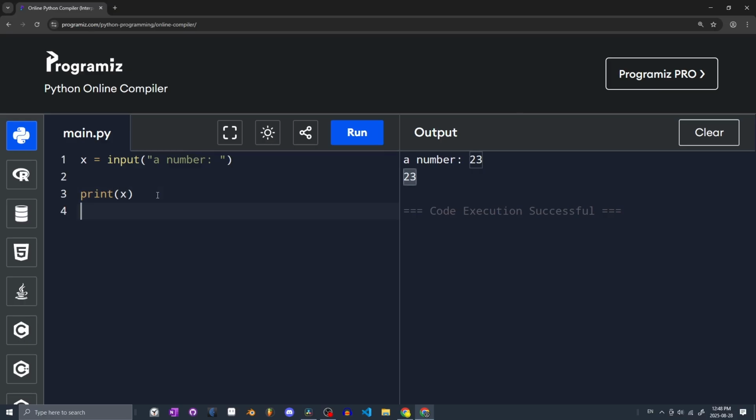One very last thing is an if statement. If x is equal to 23, then we can do whatever we want. We can print it's 23. And now if it's 23, we can say it is 23. And if it's not 23, it's 32, then it'll just say 32.